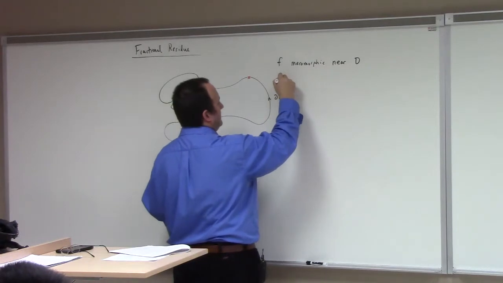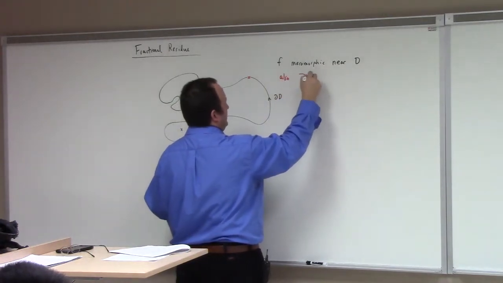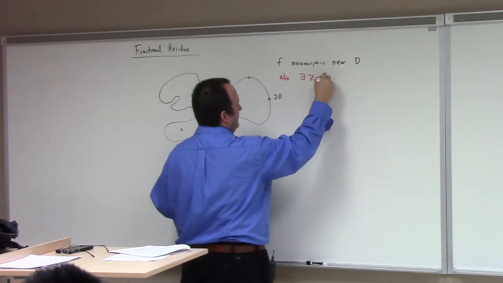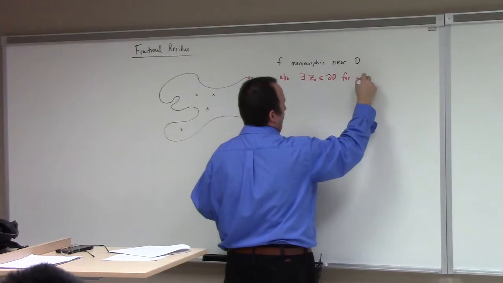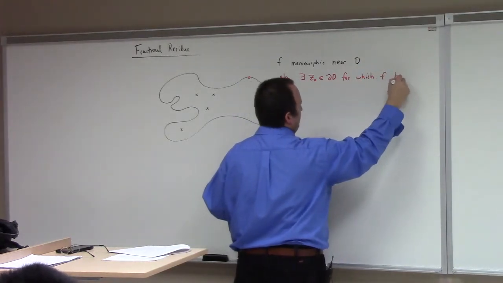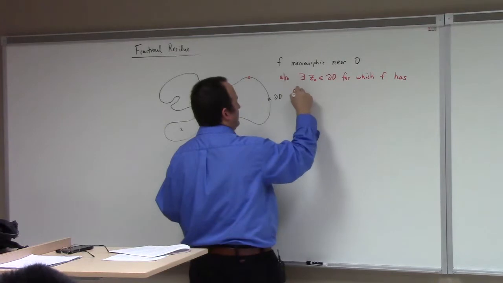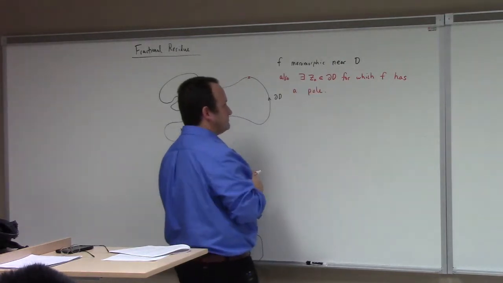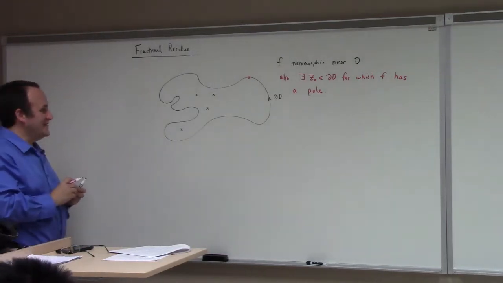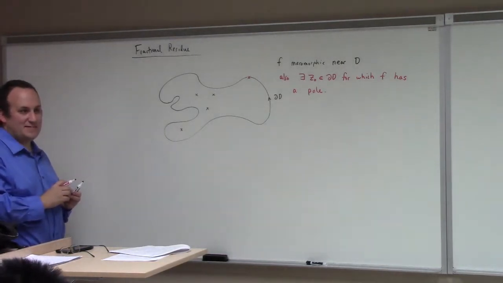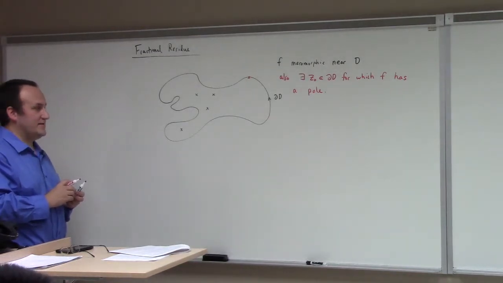But there exists, let's say, z naught in the boundary that we're integrating over, for which f has a pole, all right? And the question is, what do you do with that? I mean, it doesn't fall into the theorems we've given so far. So what you do is you trade the problem that you're after for a related problem that you can approach that problem in the limit.